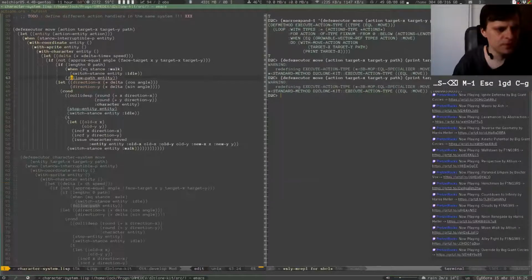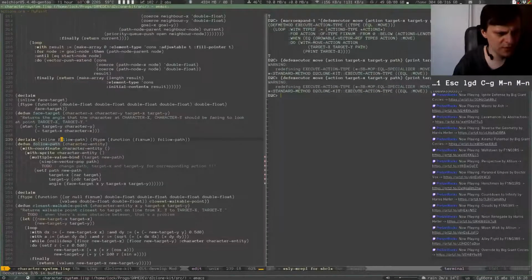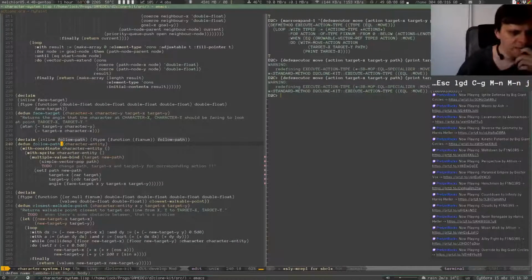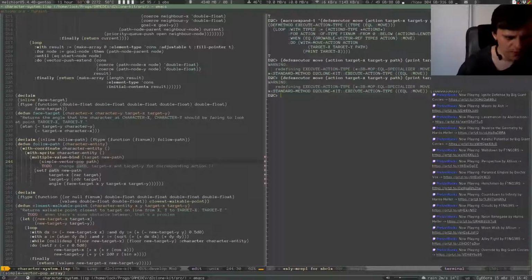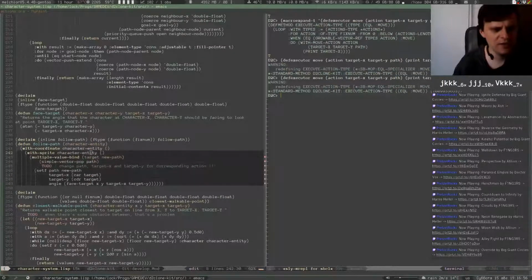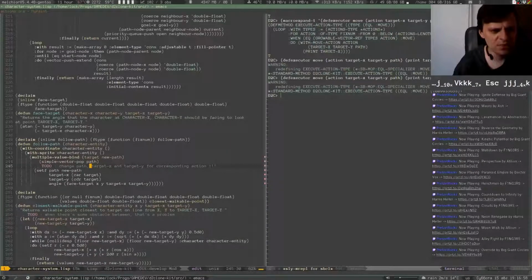Right. So I think I have it defined here. Yeah, I do. Follow path. So what follow path does, it just follows that thing that's in that path array. And the thing is, all of this stuff here is from the action. So actually, I guess I will comment that and change path action.